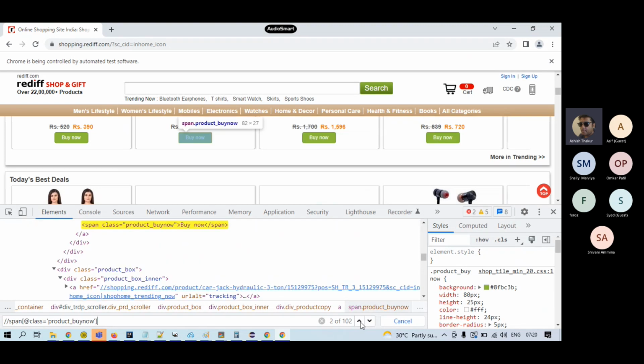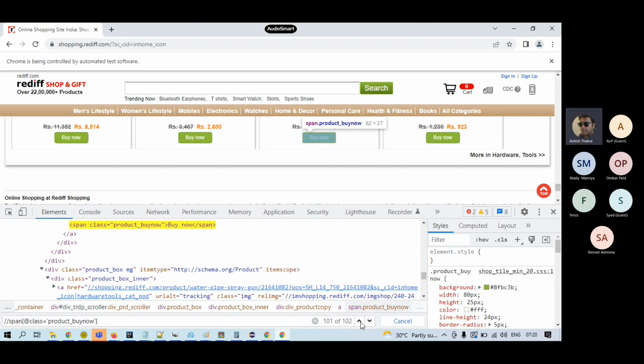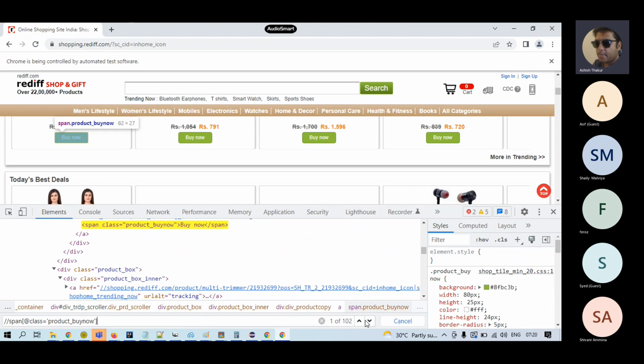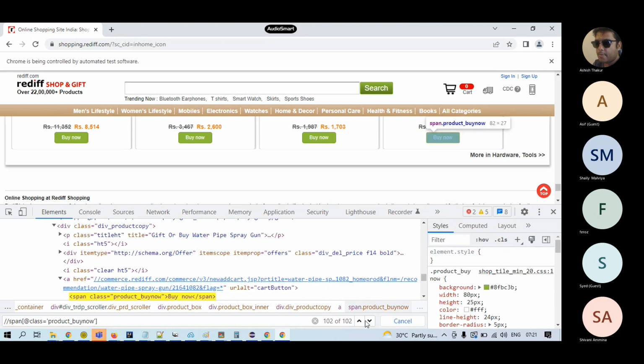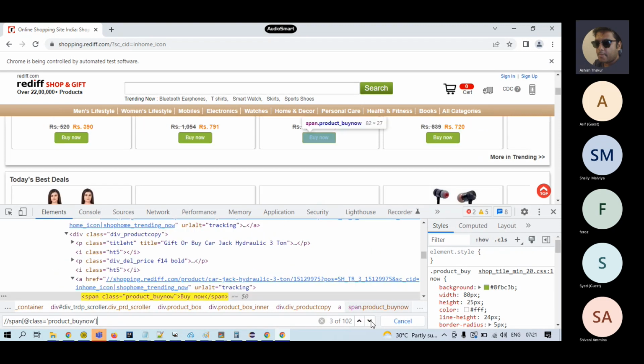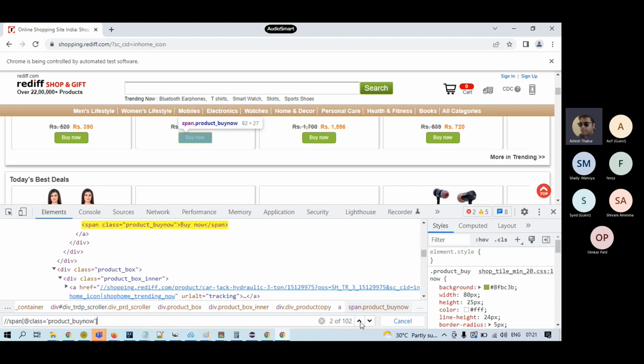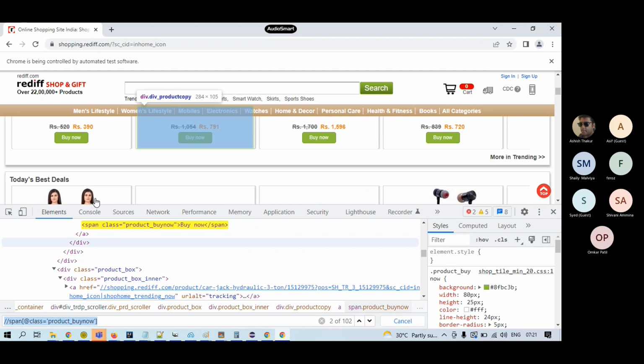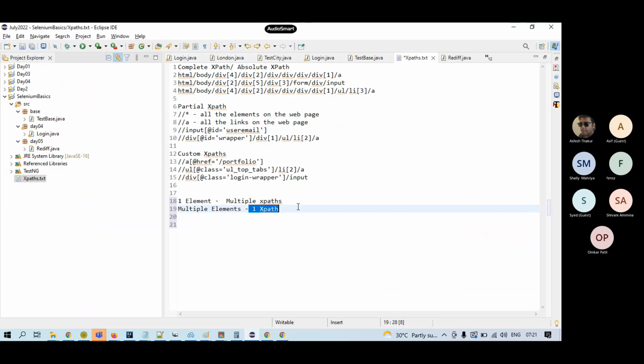See, if I'm clicking over here, it is highlighting one button at a time. Okay, there are 102 buy now buttons on this web page. Right. So this one XPath can represent all the buy now buttons on the web page. Okay, multiple elements can have one XPath.